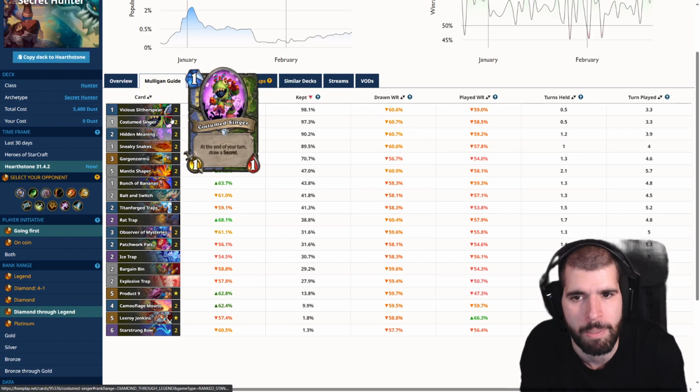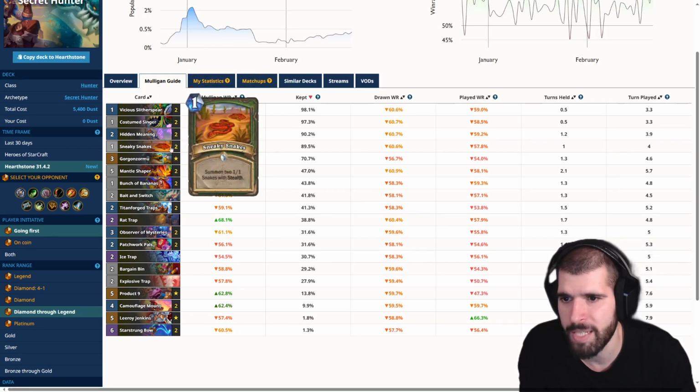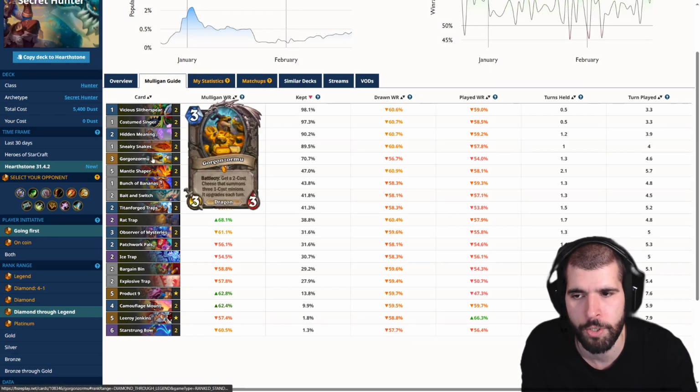I don't think you want to be keeping both of these. One of your secrets would be great. Hidden Meaning usually is the best. Sneaky Snakes is also a good one drop if you don't have either of the other two. Gorgon Zormu on curve can be huge.